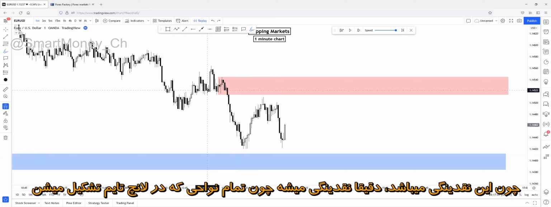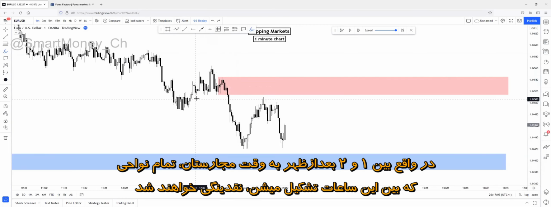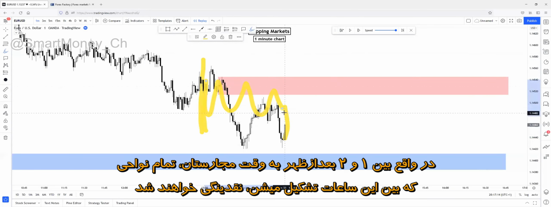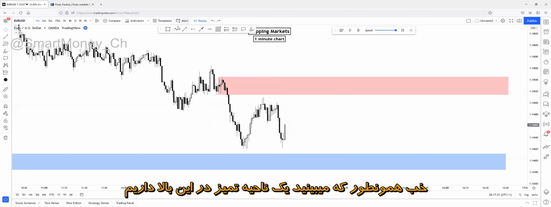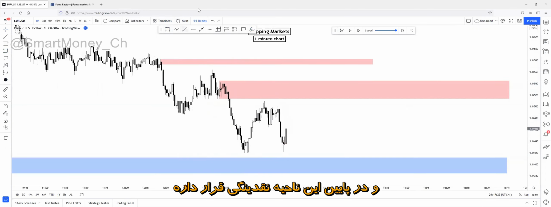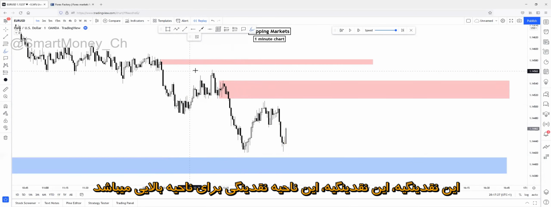It's just liquidity because every single zone that was created in the lunchtime, so basically between 1 p.m. and 2 p.m. in Hungarian time, basically every single zone that was created inside of this time window will be liquidity. They will be liquidated. So as you can see, we have a clear zone up here. And this zone has liquidity just below it. Here's liquidity, here's liquidity. This zone is liquidity for this zone.